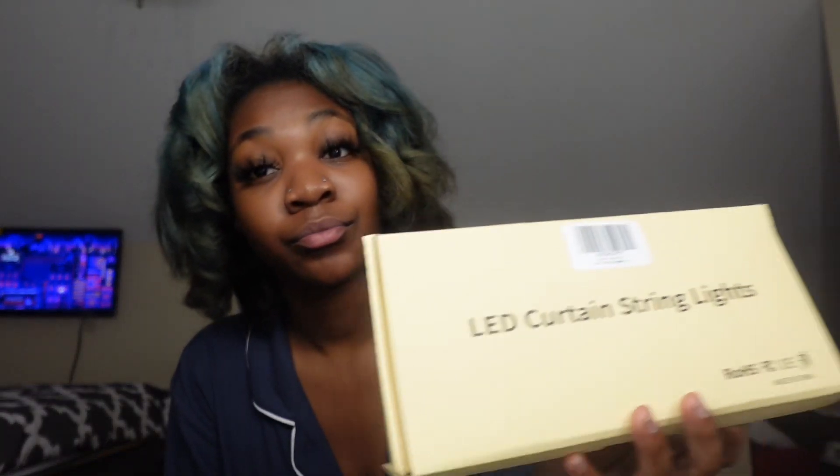I also got a container to put all my stuff in — real nice, real cute. I love it and I'm gonna be able to put all of my nail stuff in it, so I'm really grateful for that. One of the things I have is some candy — from my stocking, got some ring pops and a nerd rope. Then I got a couple of hair brushes that came with a little mirror — I needed a new brush so this is nice to have. I got a light string LED light string — I'm gonna be putting these up soon. They're white.